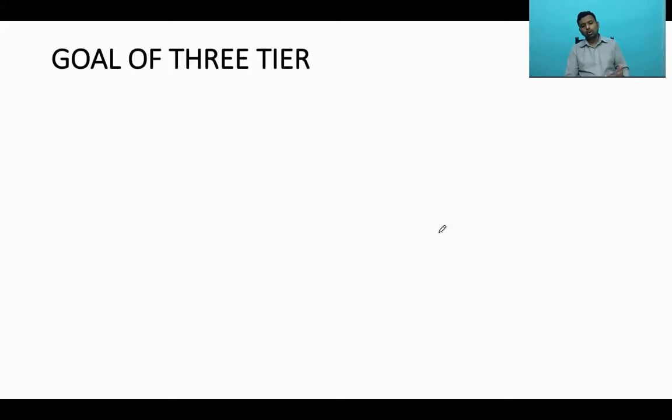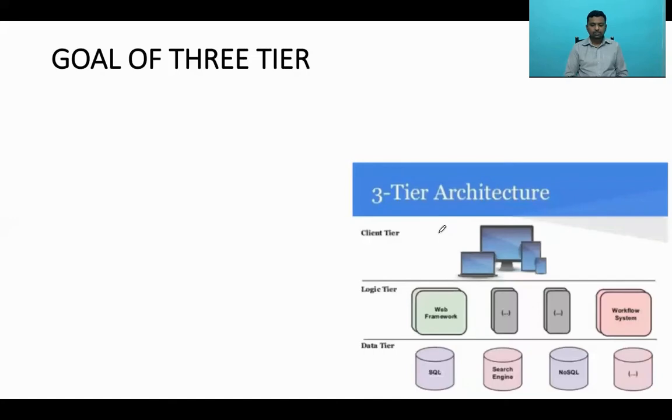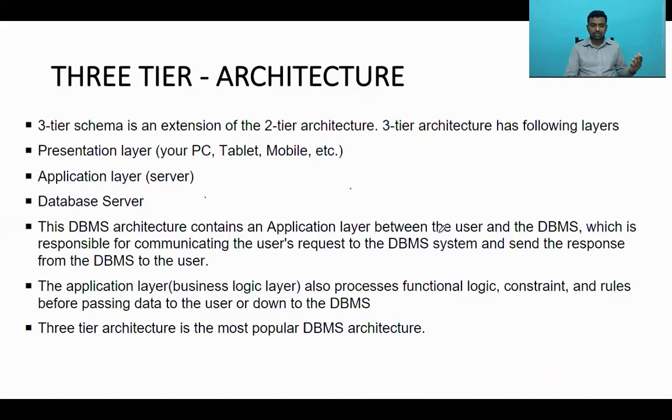Now, what is the goal of this three-tier architecture? Whenever we are using something, there should be some goal, right? Why do we move from a two-tier architecture to a three-tier architecture with a lot of facilities inside it? So the three-tier architecture, as I said already, has a client tier, that's the application layer, the presentation layer, and the database server. When I say application layer, that's going to be on the user side, right? The application layer, that's your DBMS, is going to interact with the database and the database server, right?